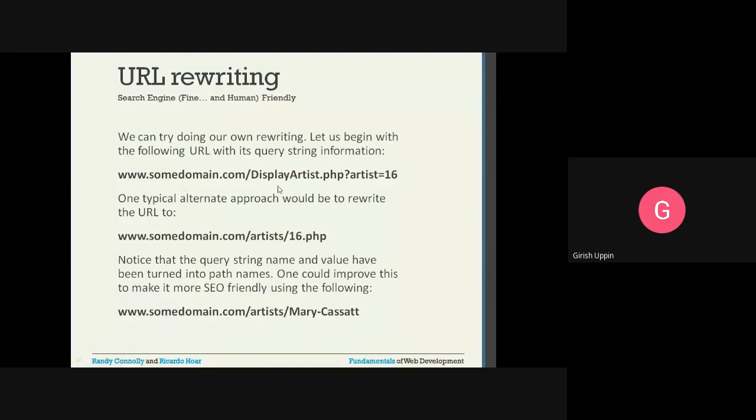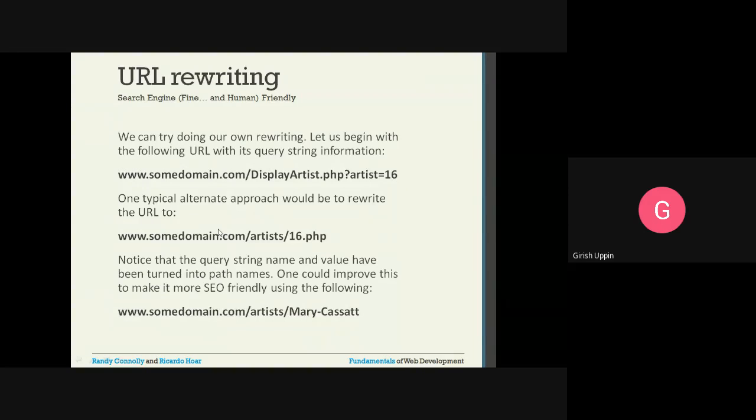This is the website we have, www.somedomain.com/, then the name of the resource on the server, display artist.php, question mark, then the value artist=16. On this particular web application, there is information about artist 16. We don't know who the artist is. It is identified by the number 16.